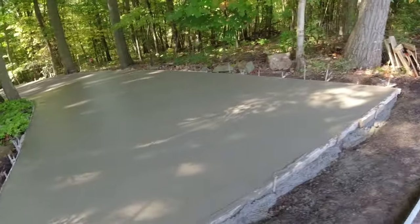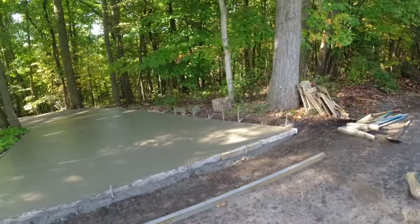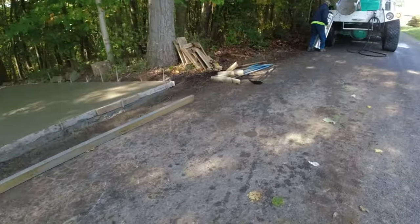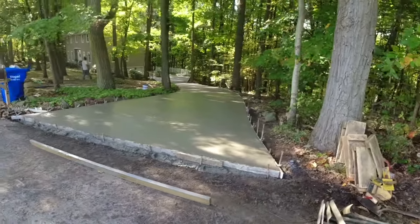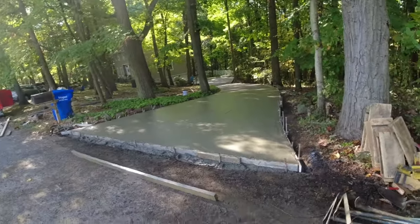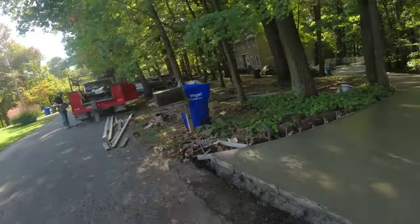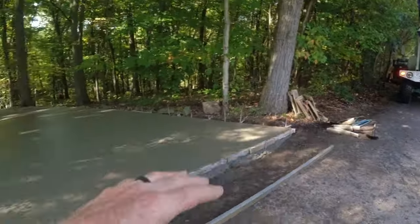Okay, final pour. Just wanted to show you real quick how it rolls in there. Let me make sure I don't get hit by a car. As well as the curves going right around in between the trees. I think the guys did a pretty good job getting it in there. We got lunch coming. We'll get a little bit of cleanup.